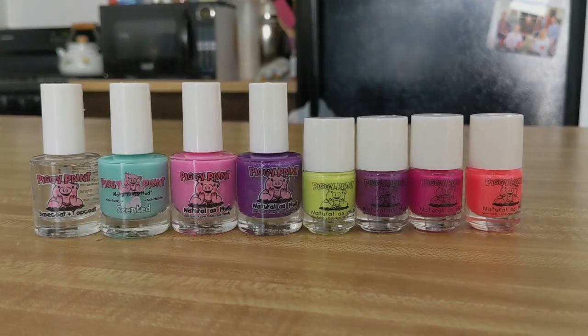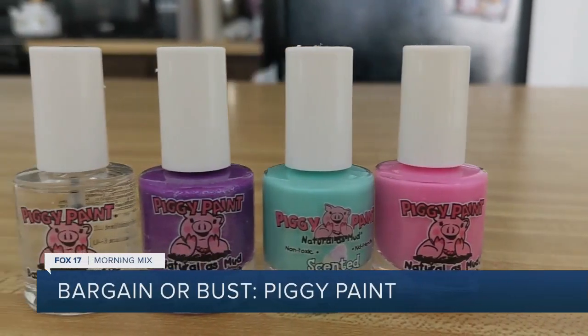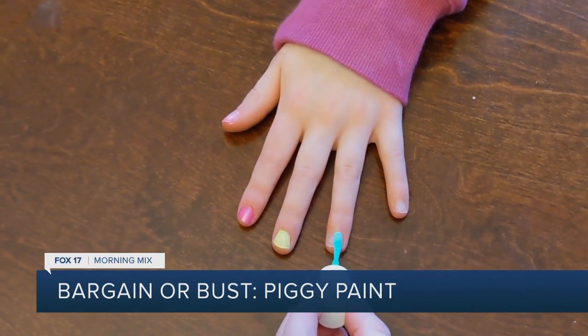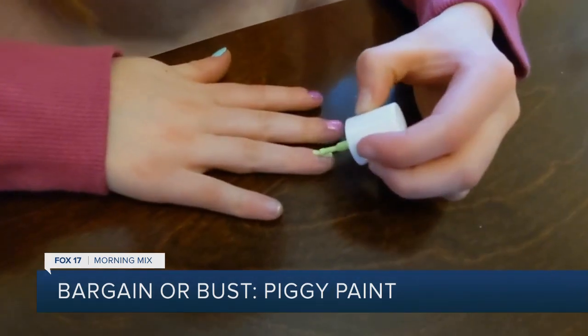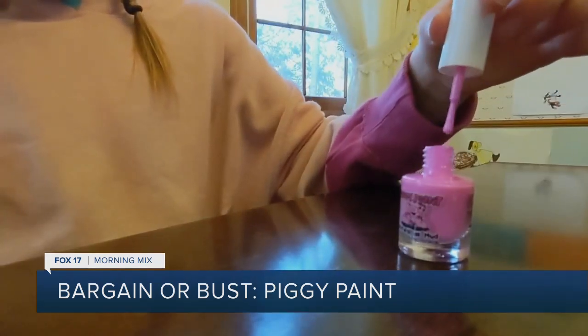Piggy Paint nail polish is non-toxic and virtually odorless, promising that its water-based formula will dry hard and won't wash or peel off. They say it's all the fun with no harsh or smelly chemicals. Plus, Piggy Paint nail polish is cruelty-free and vegan. But does Piggy Paint hold up to its promise?